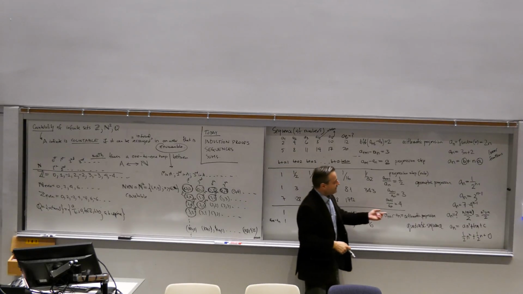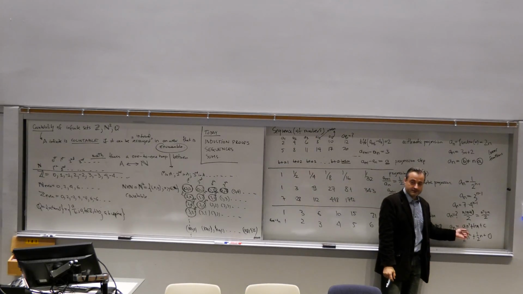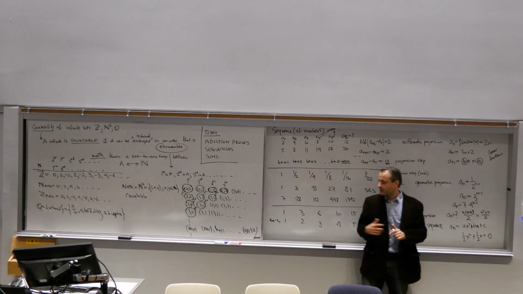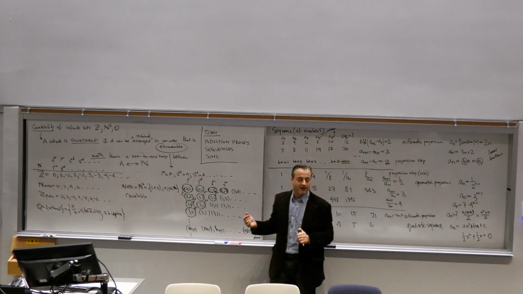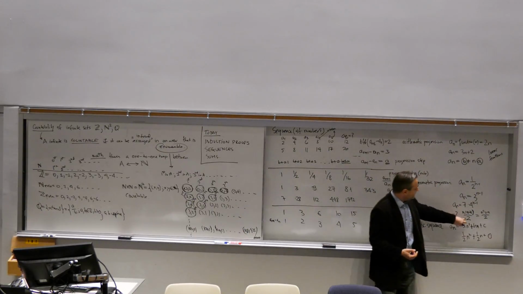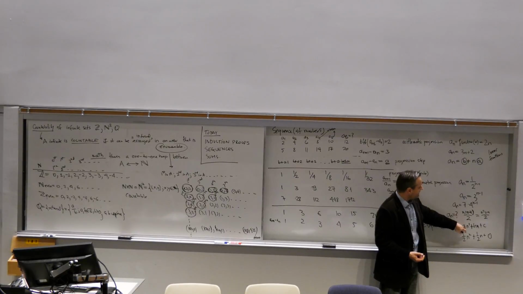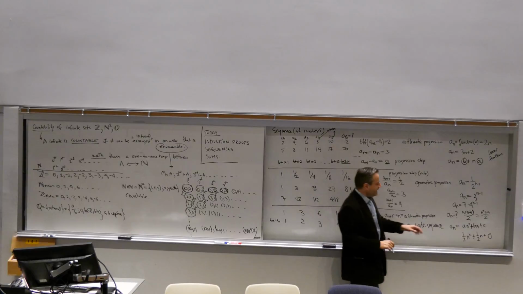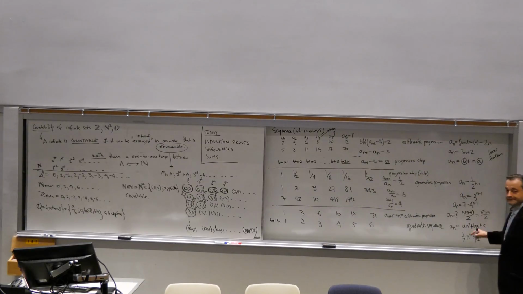So what happens when I differentiate a quadratic equation? I get a linear equation back, right? That's why with quadratic sequences, when I take the difference, I get exactly the ones that correspond to taking the differential of this. I would get this. In fact, I can find out a, b, and c that way.